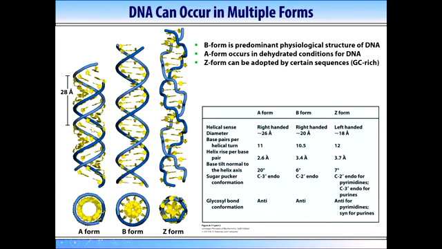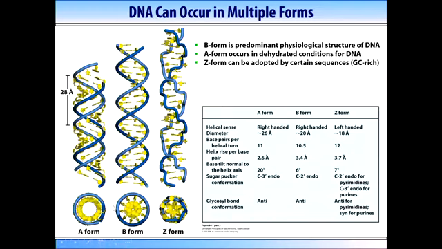But in that helix, the planes of the bases are tilted relative to the central axis. Also, that double helix is wider than the B form, and it has a hole in the middle if you look from the top. DNA exists in this form only if it's dried, so not in aqueous solution.